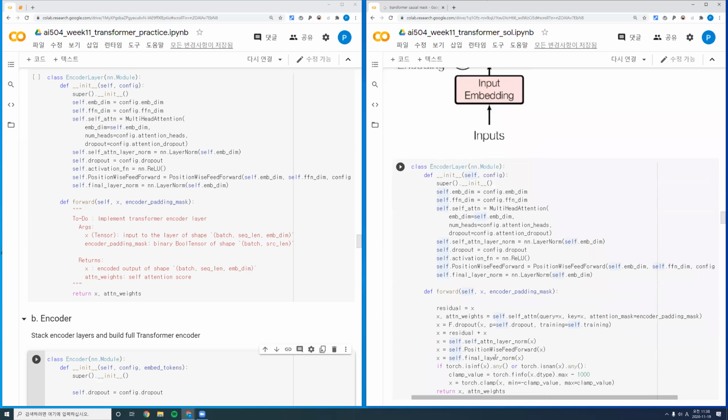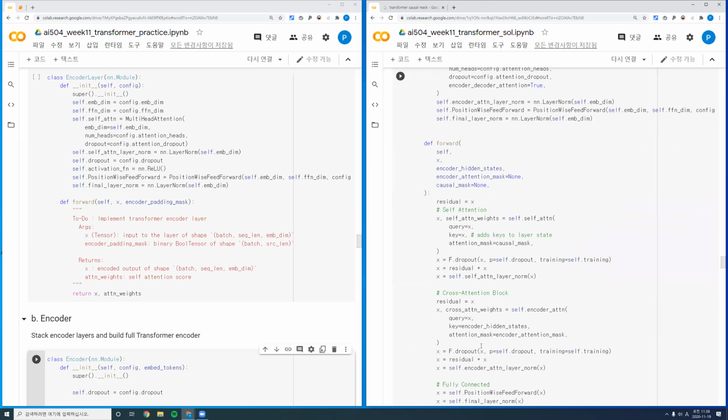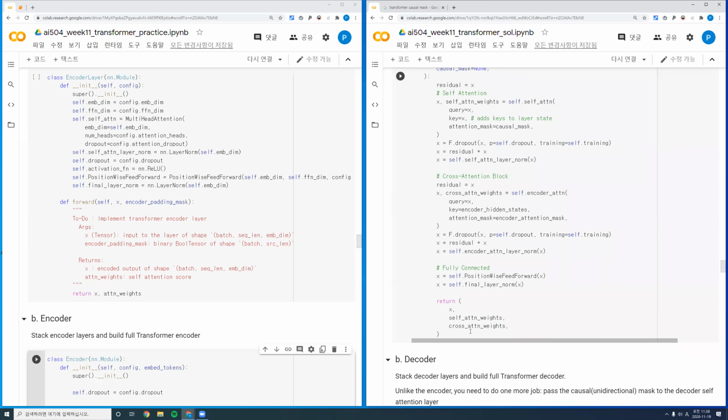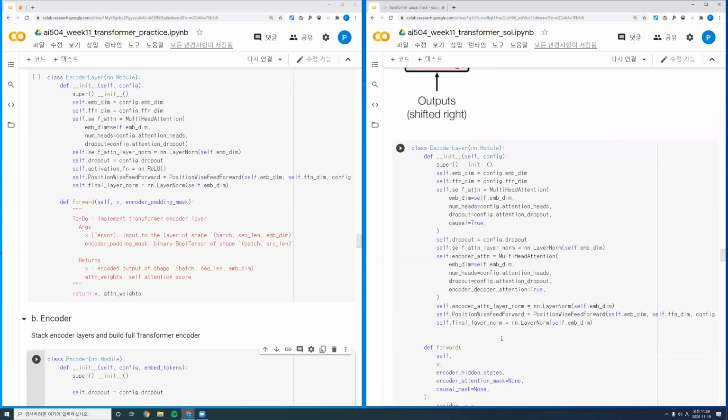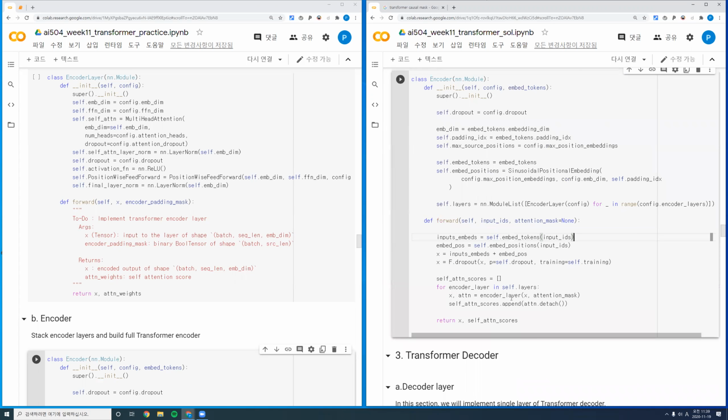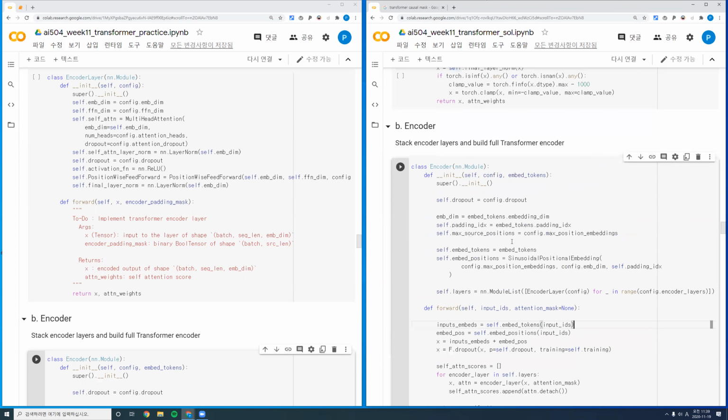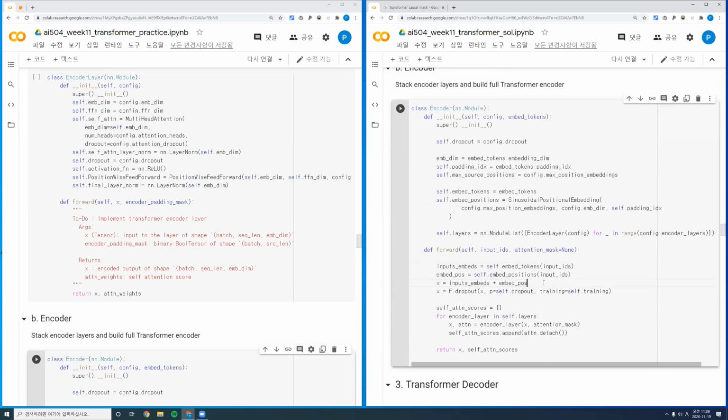So it's okay to concat the positional embedding and input embedding, but the drawback of concatenation is it increases the input hidden dimension by 2. So the number of parameters and the vectors become larger than just adding them. So I recommend to just add the input embedding and the positional embedding.